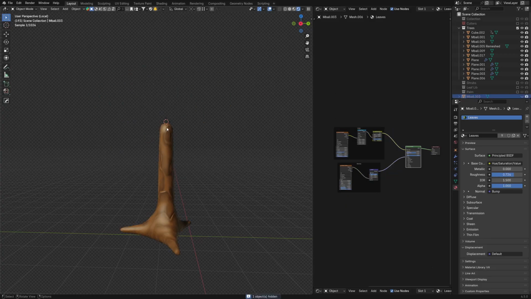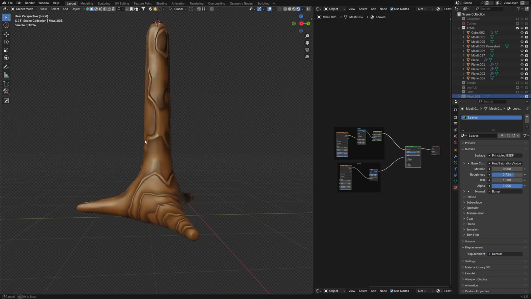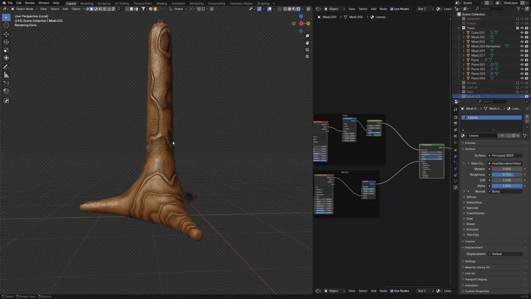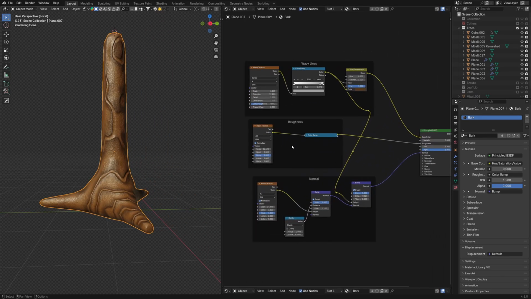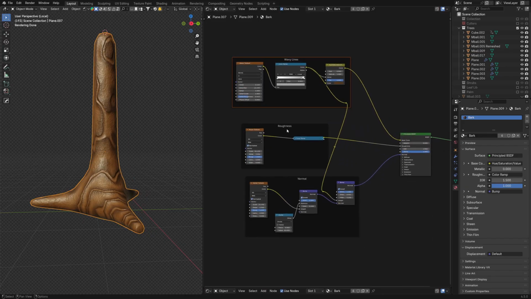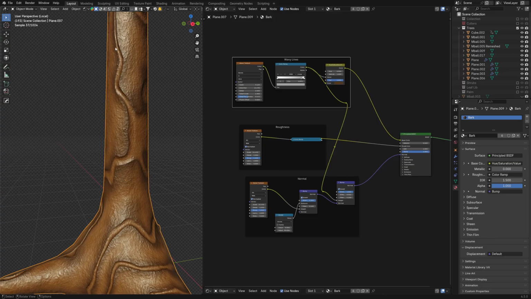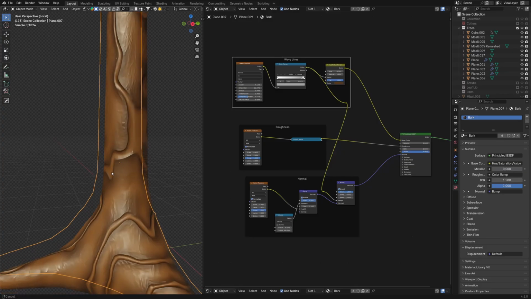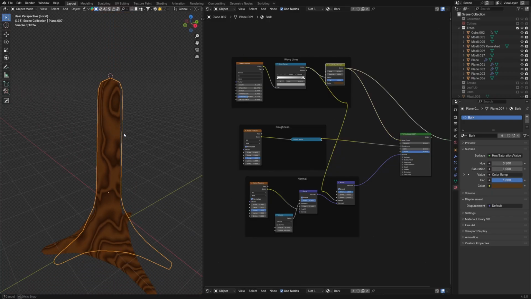We'll start with the bark. If we look at this closely, it's very stylized, it's a very suggestive kind of material. And I've tried to simplify it here in the node editor. So what we've got is three separate kind of elements. We've got the wavy lines that you see here, and that's mostly driving the colour, but it's also driving the normal. You can see that the lines are sort of cut in a bit, and that's just normal information that we're generating from this wave texture. So this is what the colour looks like, a sort of flat colour of the thing.